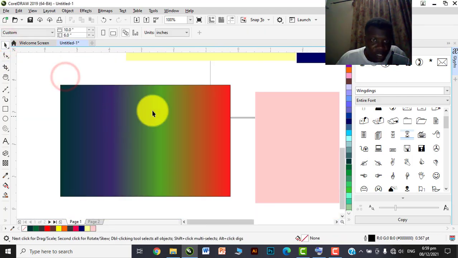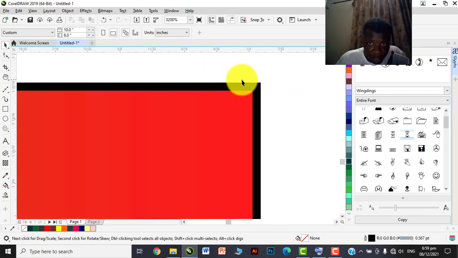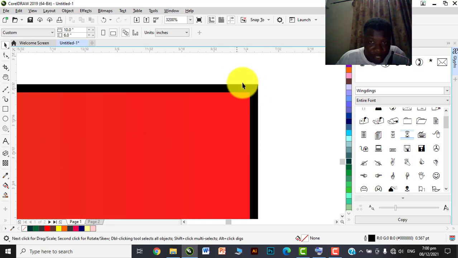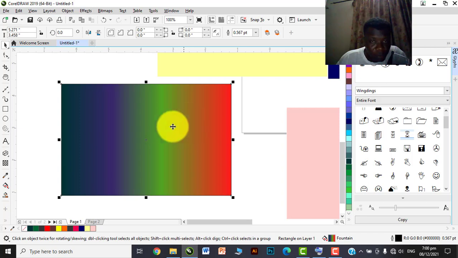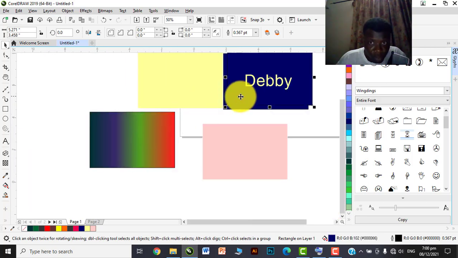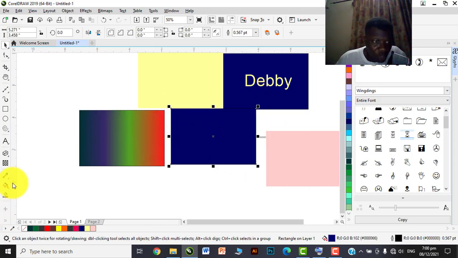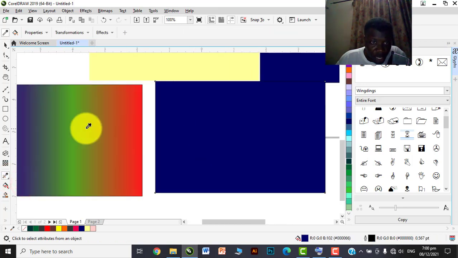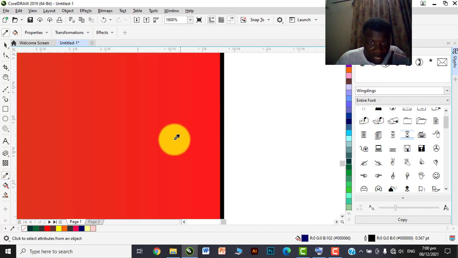Now if you look at it, we have the gradient fill inside, and at the border we have this black stroke outside. I intentionally explained this to buttress what I'm about to do now. You come here and select the attribute eyedropper. Now if I click on this and click on this, it will copy the gradient and what we have outside, which is the black line here.